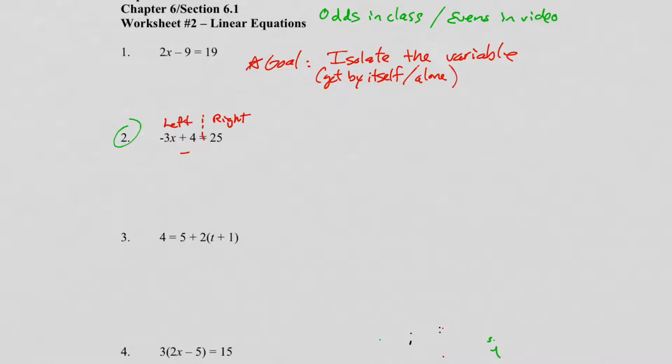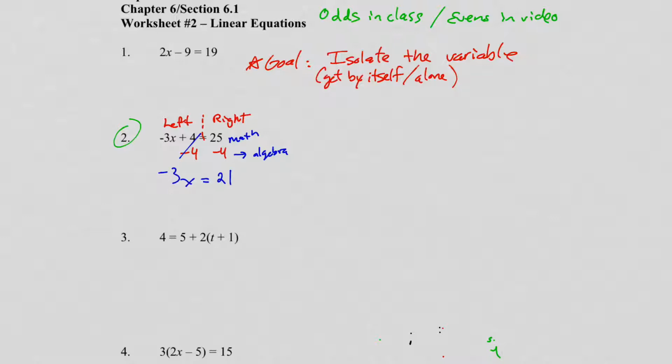So we're going to subtract 4 from both sides to keep the equation balanced. Okay, so 4 minus 4 is 0. That's why we did that. So we can go away from the left side. It's going to appear on the right side. So the algebra is keeping the equation balanced, and then the math is right there. So here's your math, and then this right here is the algebra, doing something to solve for x. So 25 minus 4 is 21.